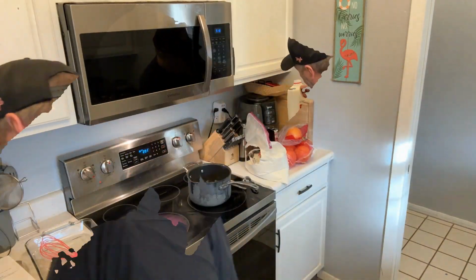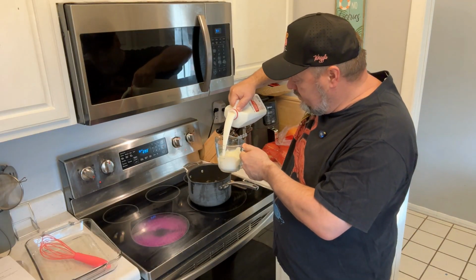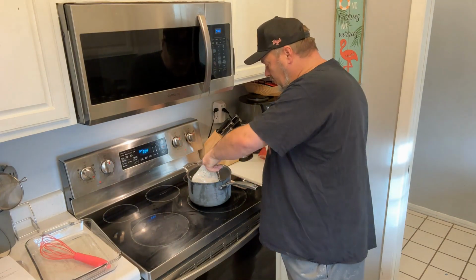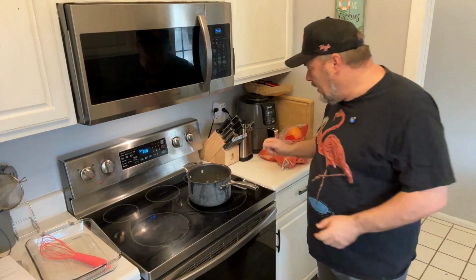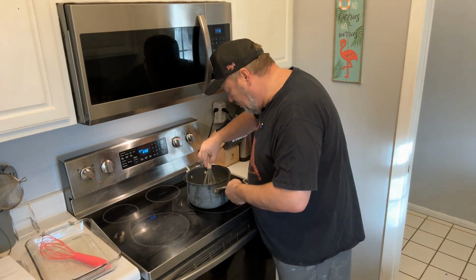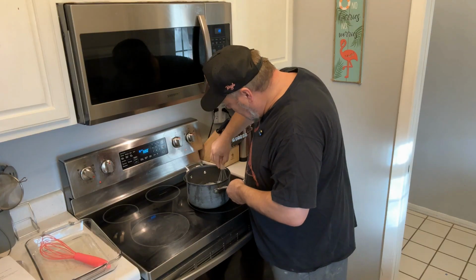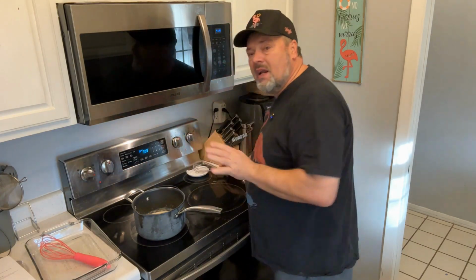Now, with it off the heat, I'm going to add some milk. I'm going to use whole milk. And I'm going to use 2 cups. And we're just going to put that right into the pan. Now, before I put it back on the heat, I'm going to incorporate all this together. Then I'm going to put it on the heat, stirring it occasionally, and let it come to a boil.